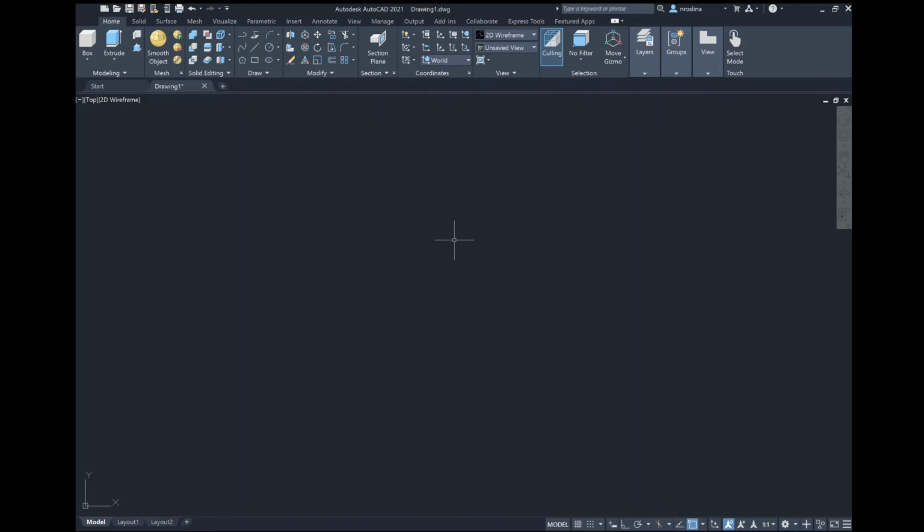So using the command line, LINE, enter, I will specify the first point. The first point here is 50, 260. So 50, 260, and enter. So that is my point there on AutoCAD. Now specify the next point. My next point is @70,0. I type @70,0. Now this is going to make it move 70 units to the right and 0 units upwards or downwards. So if I enter, there is my horizontal line, 70 units to the right from the original position.